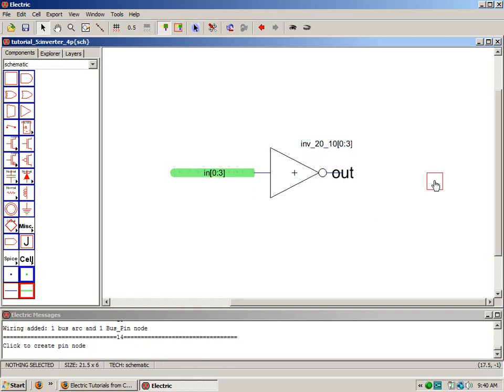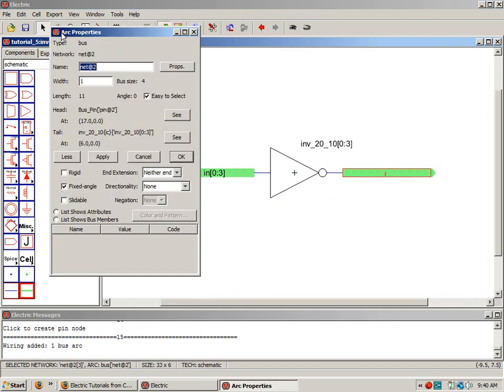Let's go put a pin down here, and then come over here, and then let's label that bus out, and I pick some different name just so it's not always 0 through 3, 12:15.